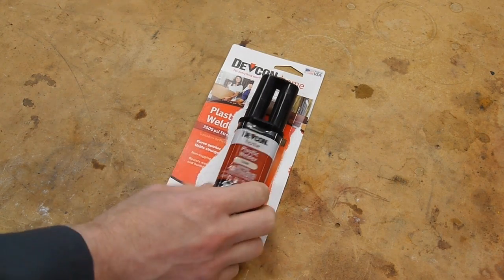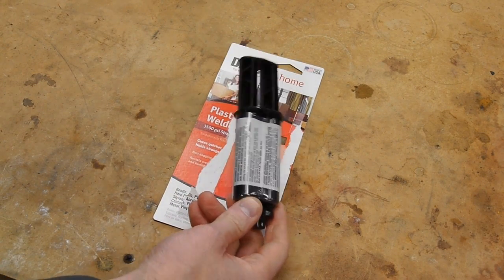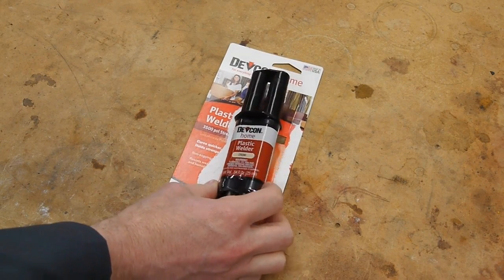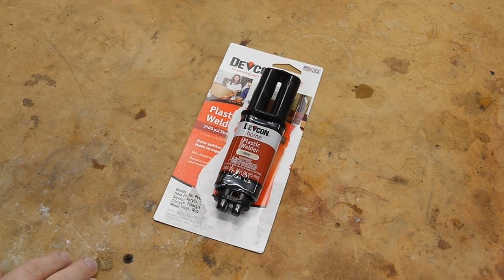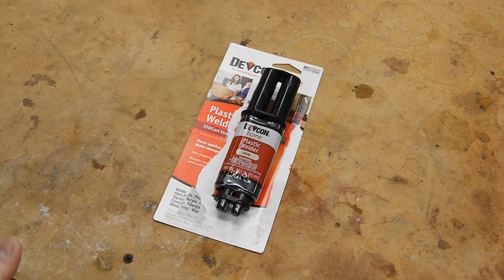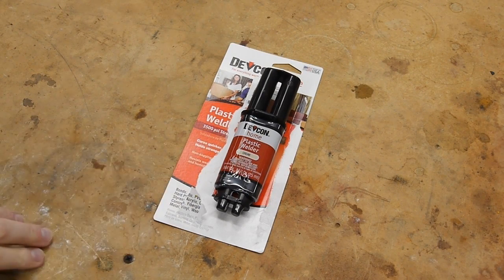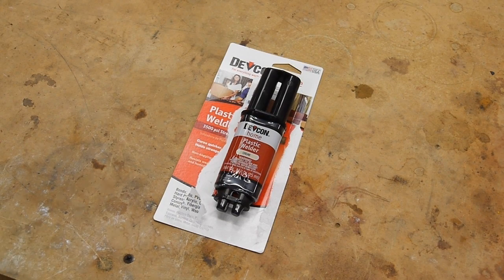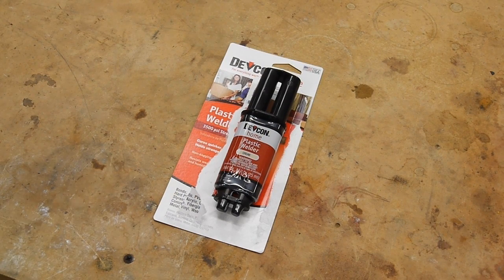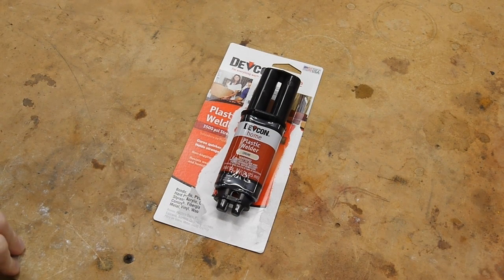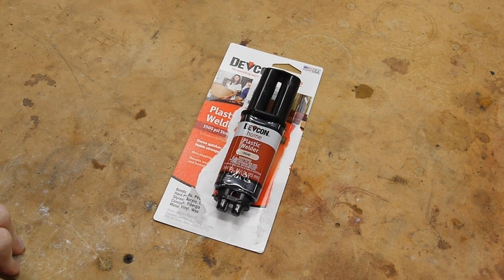It's a two-part adhesive as you can see, comes in one of these classic epoxy looking tubes. But I don't believe it's epoxy, I think it's actually a polymethyl methacrylate type adhesive, so an acrylic adhesive. Even though it's meant for plastics, it's actually quite good on anything else too: metal, wood, smooth surfaces, rough surfaces, pretty much everything. But the fact that it bonds really well to most plastics makes it really useful to have around.